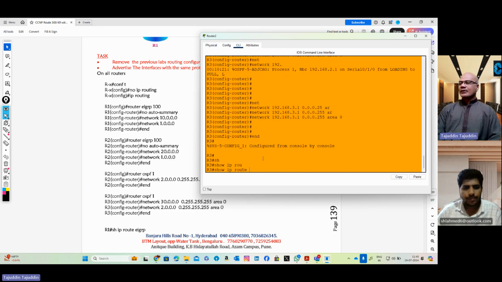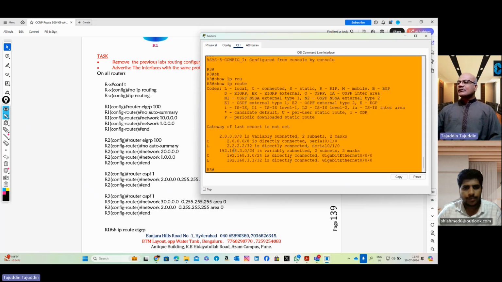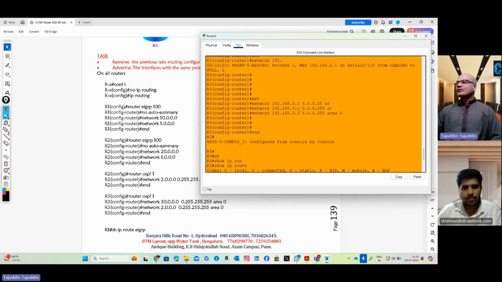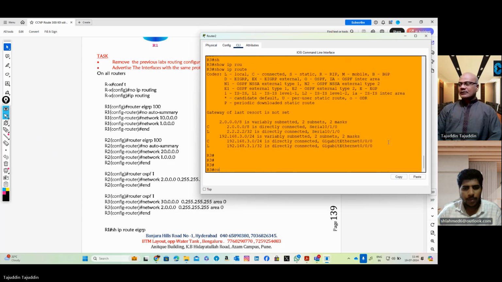If I show ip route, still it is not forming any network, because we have given the wrong network; it should be the 3 network that is configured.